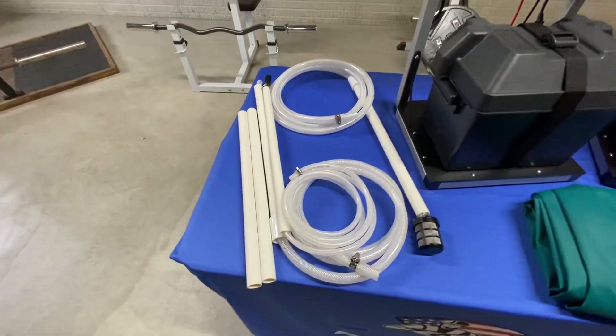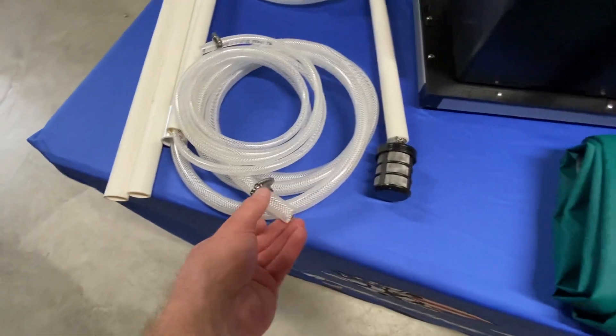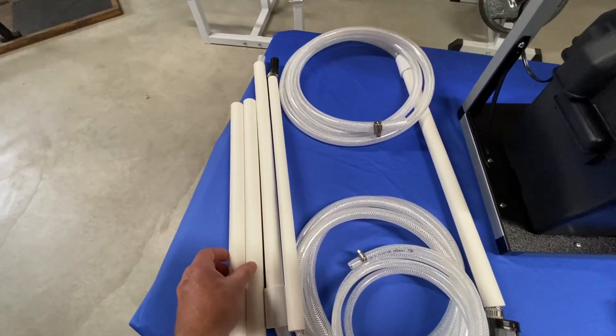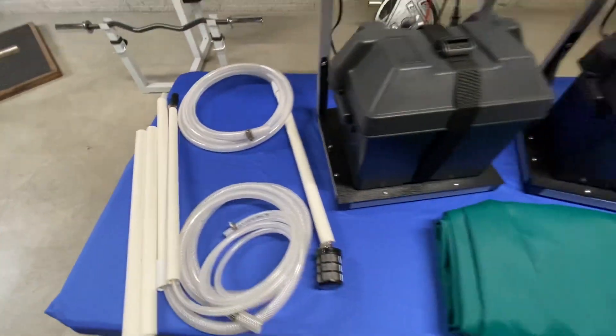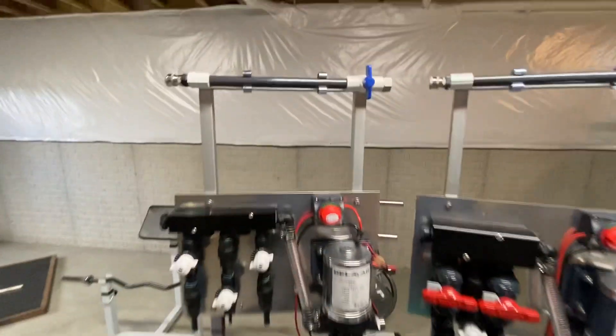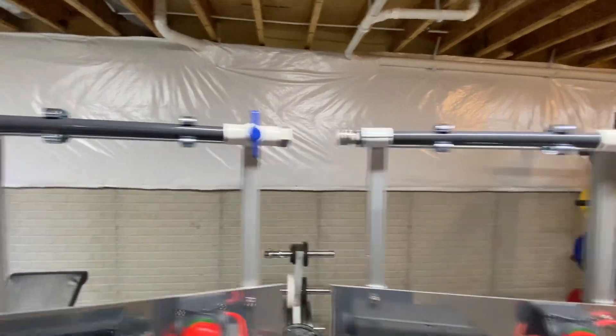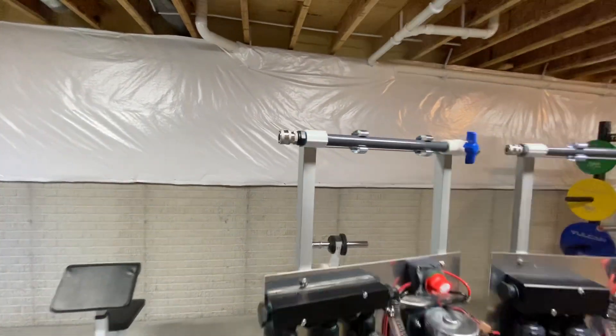This one comes with drop sticks — these are the smaller half-inch tubing drop sticks. It comes with a drop stick for your bleach, your water, and your soap. Each of our systems also comes with a soft wash wand that we build for you; it'll accept any quarter-inch quick connect J-rod.